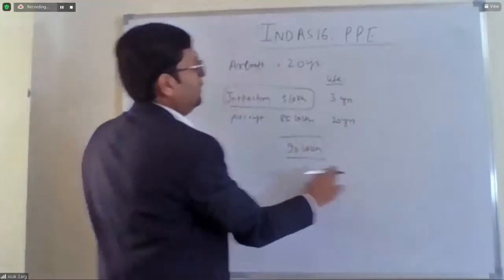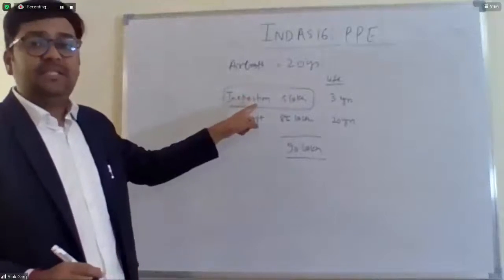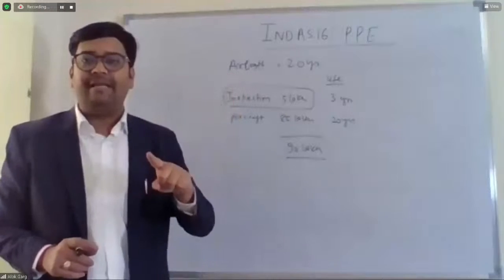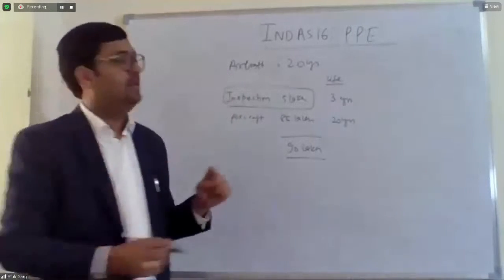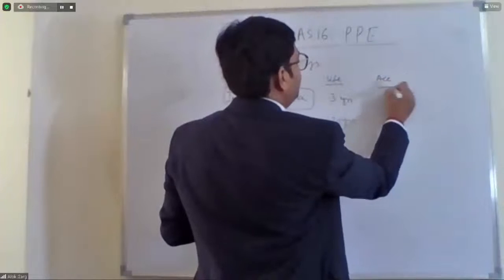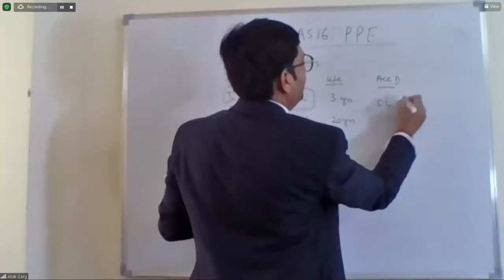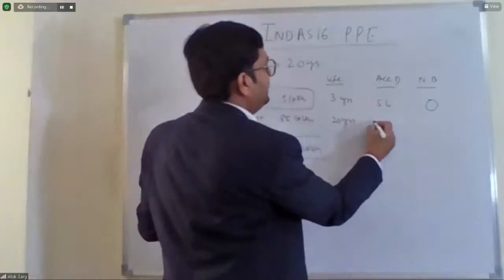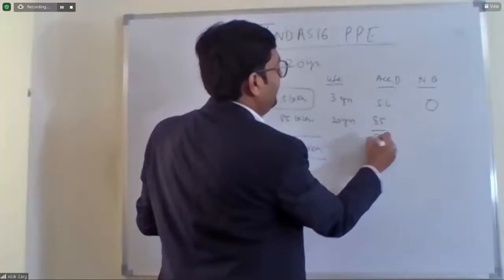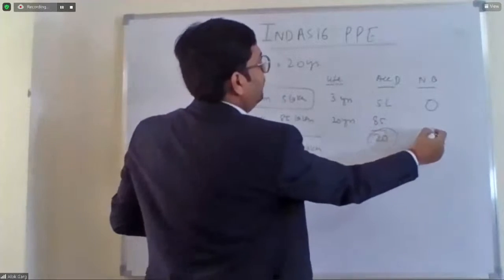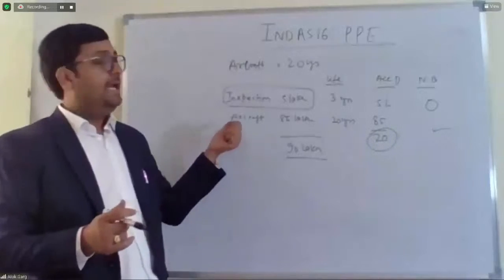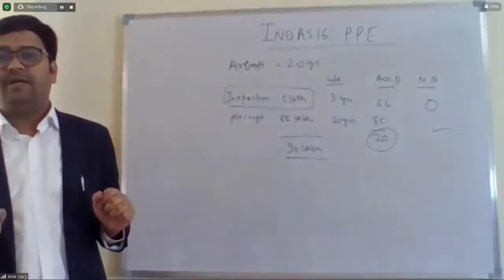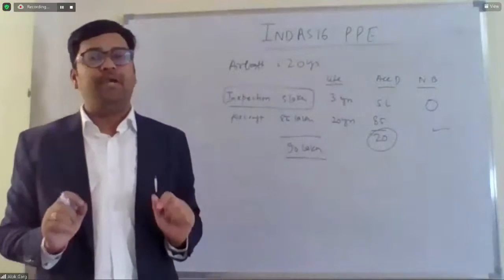this inspection cost has to be depreciated over a period of 3 years. By the time the company is ready for inspection, the accumulated depreciation is 5 lakh and the net block becomes 0. The rest has to be depreciated annually over a period of 20 years. So there could be some value in the aircraft, but as far as the inspection component is concerned, this becomes 0. Understood? Because we have to follow the component approach of accounting.